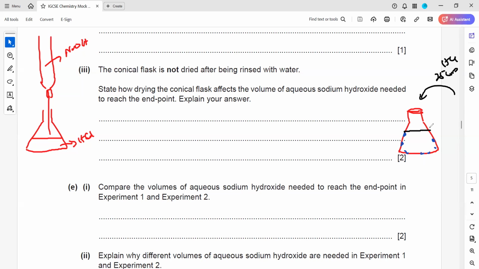So even if this hydrochloric acid mixes with the water, the amount slightly changes, but the number of the moles does not, because the hydrochloric acid is a reactant here, and the addition of the water is not a reactant. So addition of the water will not make any difference to the amount of the moles of hydrochloric acid. That's why we need the same amount.